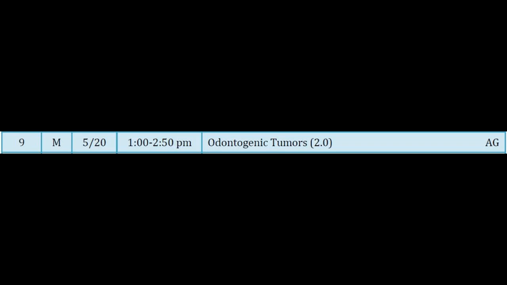Okay, and what was the other one that we talked about, which is also a benign epithelial odontogenic tumor? Another type of ameloblastoma, unicystic ameloblastoma, right? Then we talked about AOT, which is the adenomatoid odontogenic tumor. And we talked about CEOT, which is calcifying epithelial odontogenic tumor. So these are all considered odontogenic tumors that are benign and that are epithelial in origin. And then we have two entities that we talked about that are mixed odontogenic tumors, but that are benign, okay? So one of them is ameloblastic fibroma, and then the other one is odontoma.